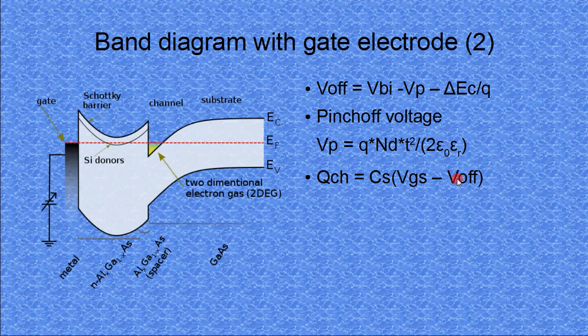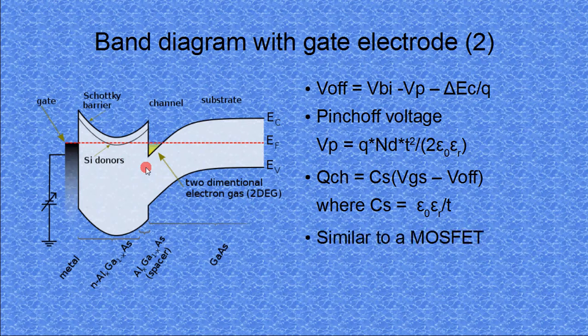And the CS here is the unit capacitance of your aluminum gallium arsenide layer. If you remember the MOSFET, it was the capacitance of the silicon dioxide layer. So it's kind of similar. Since the charge equations are exactly the same, except that instead of VT we have V off, if you go through the derivation, which is similar to that of the MOSFET, we get the exact same form of equation, a square law equation for current with V off instead of VT.